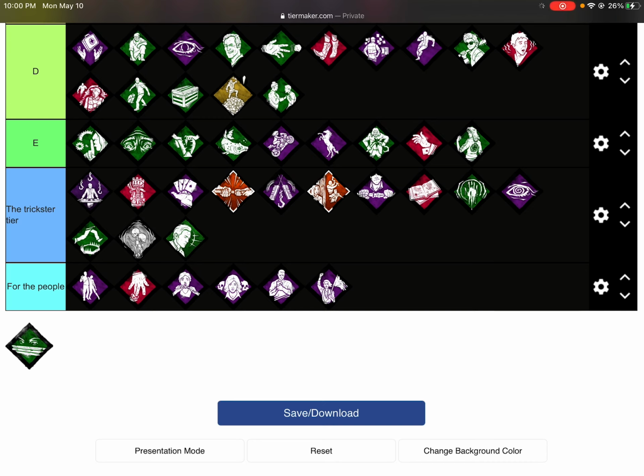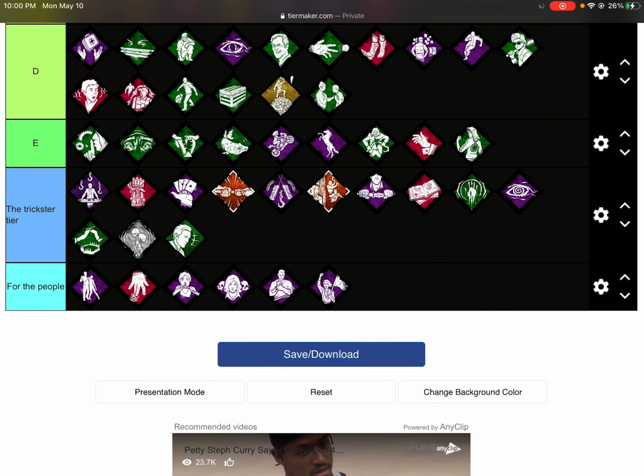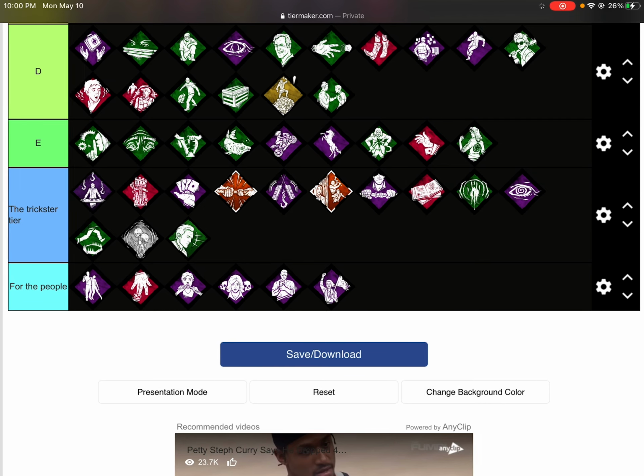And finally, Windows of Opportunity shows you pallets and vaulting locations within a 20-meter range. It has a cooldown of 20 seconds after vaulting or dropping a pallet during a chase. D tier, because it shows you your options. And that is every single survivor perk in the game.